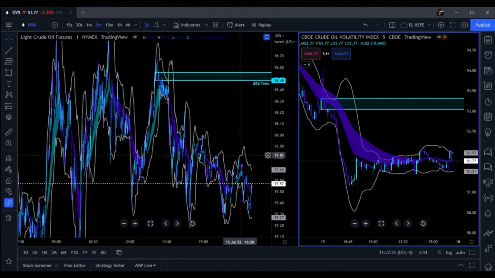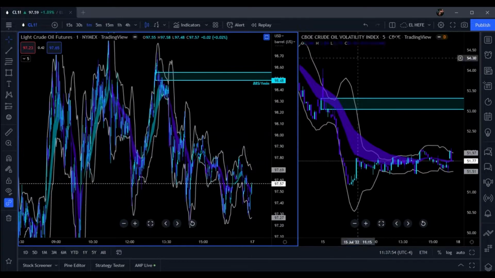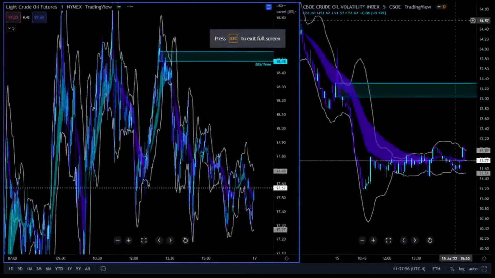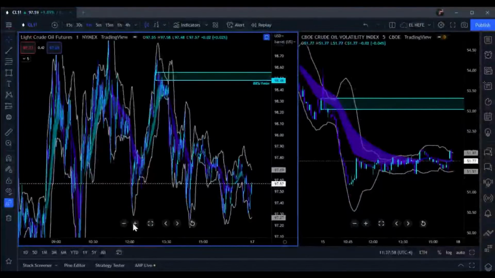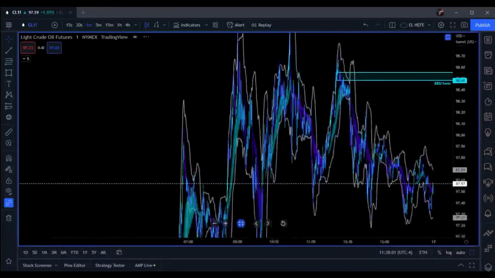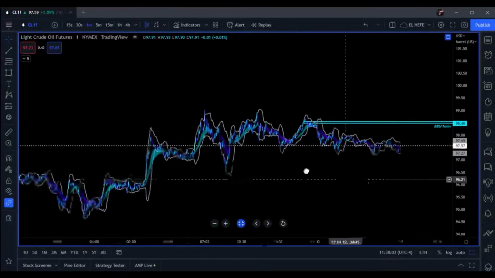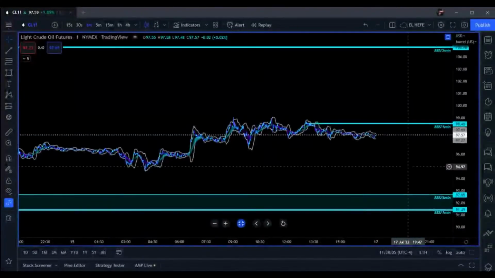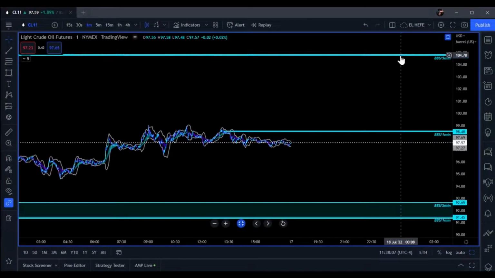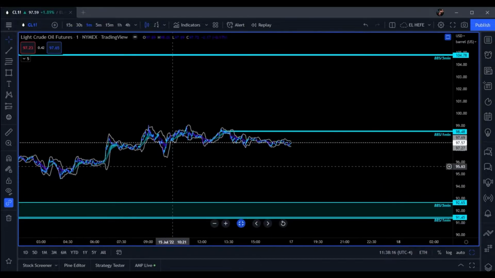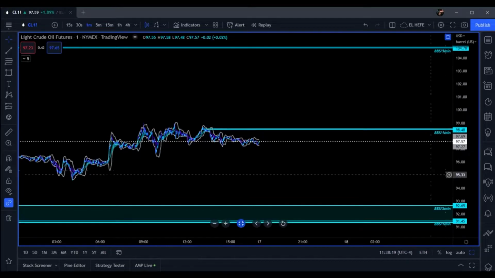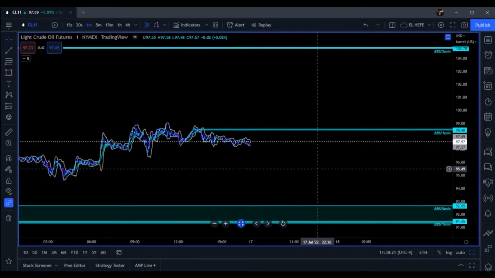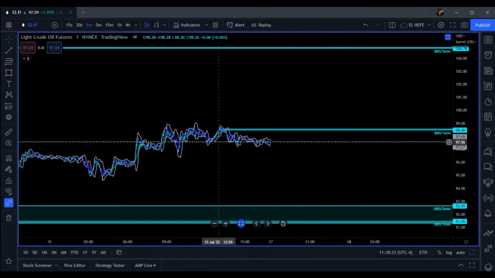So for instance, here's how I'm approaching it. Let me get a full screen. So here's my stuff, right? I've got a 5-minute Bollinger Band level up here, a 1-minute Bollinger Band level here, a 5-minute Bollinger Band level down here, and a 1-minute Bollinger Band inside that 5-minute Bollinger Band, right? These are my setups. I'm waiting for price to do something right here. But I don't really know what it's going to do when it gets there.